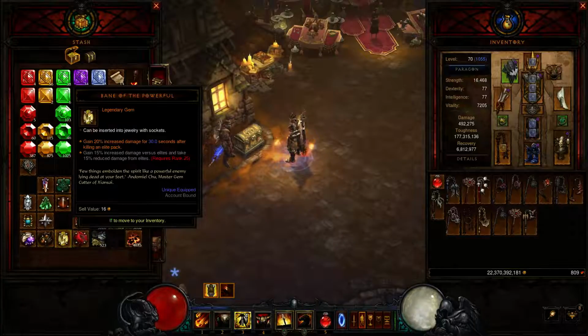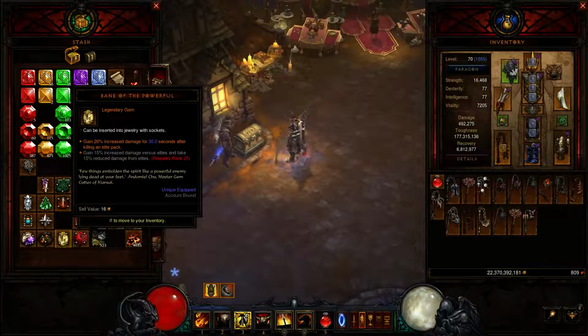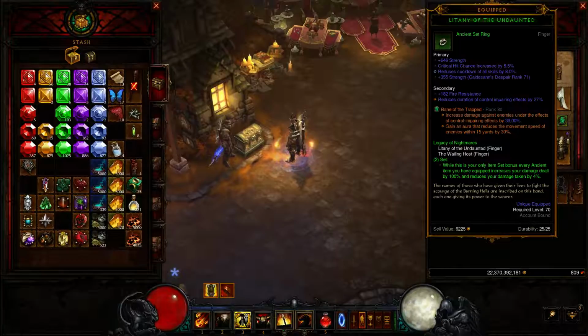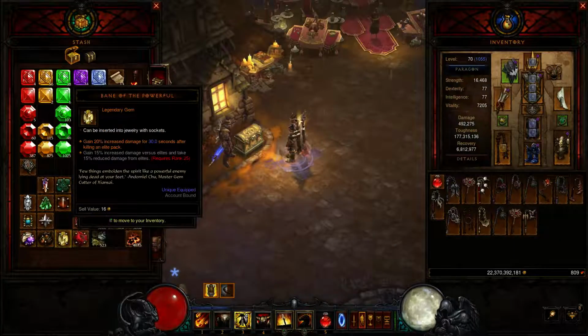I'm going to work on leveling this up, and then I'm going to see if this is a good enough replacement for Bane of the Trapped. I mean, Bane of the Trapped has the benefit of increased damage against enemies under the effects of crowd control by 39%. So this is all-time damage for everything. Everything takes damage, whereas Bane of the Powerful is increased damage after killing an elite pack. So this is not beneficial until after I've killed an elite pack.